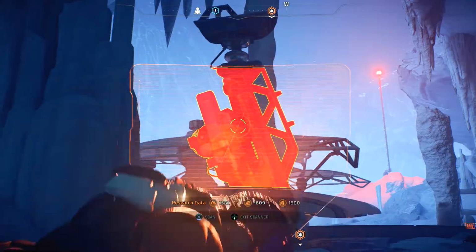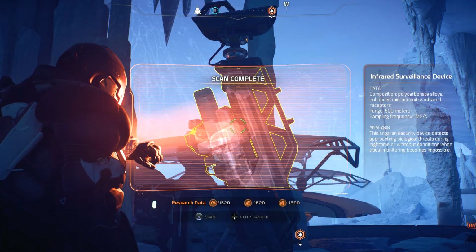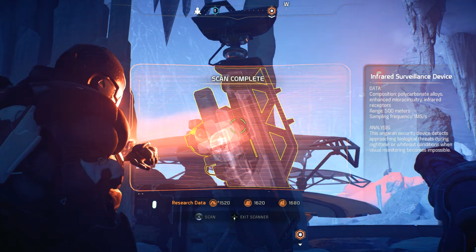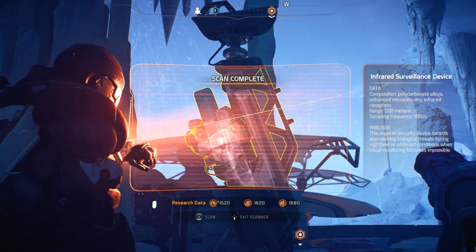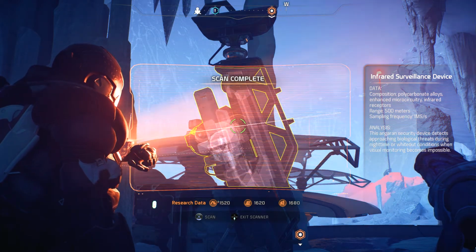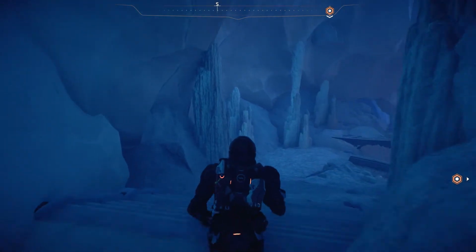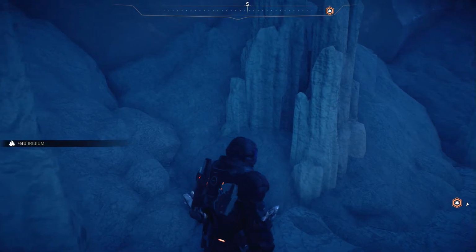Oh, and I think I can scan this. Yep. Infrared surveillance device. Composition polycarbonate alloys. Enhanced microcircuitry. Infrared receptors. Range 500 meters. Sampling frequency 1 ms a second. I don't know what ms stands for. Analysis. This Angaran security device detects approaching biological threats during nighttime or whiteout conditions, when visual monitoring becomes impossible. And we got some iridium here.